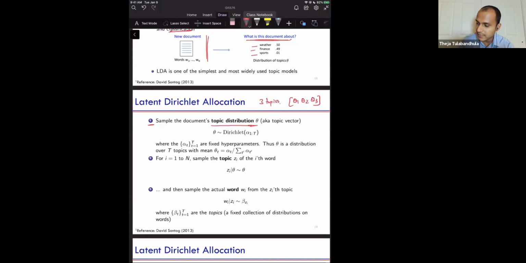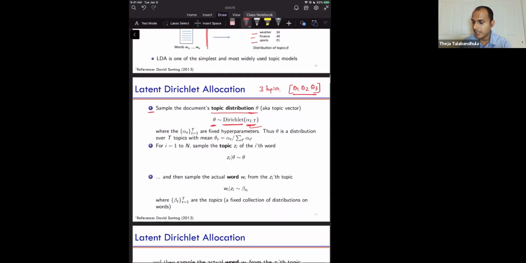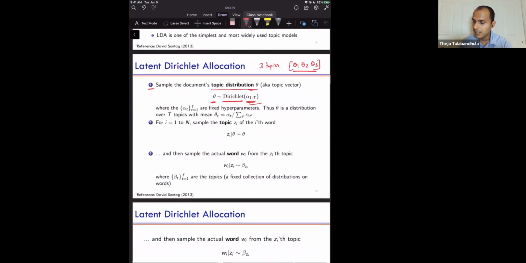Because this is the type of vector that is generated by a Dirichlet distribution, we're going to use a Dirichlet distribution to first generate this. So theta is a random variable here. The Dirichlet distribution will have its own parameters, so let's not worry about that. These parameters are actually the parameters of the topic model, but let's not assume that they're random. Given some parameters of the Dirichlet distribution, I can first generate a topic distribution. And then theta is a random variable.